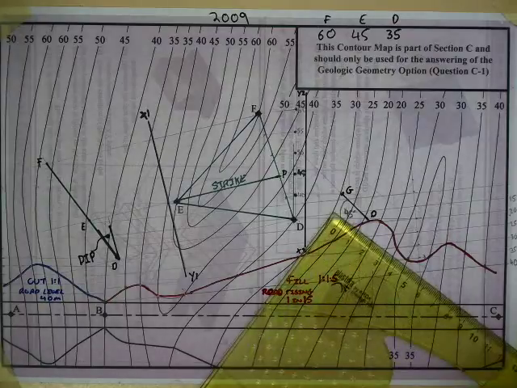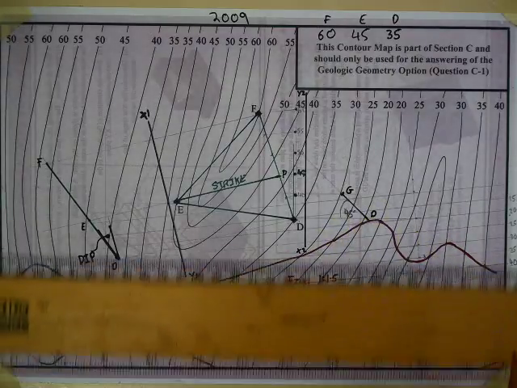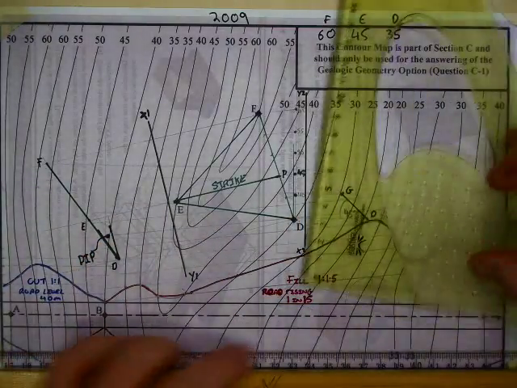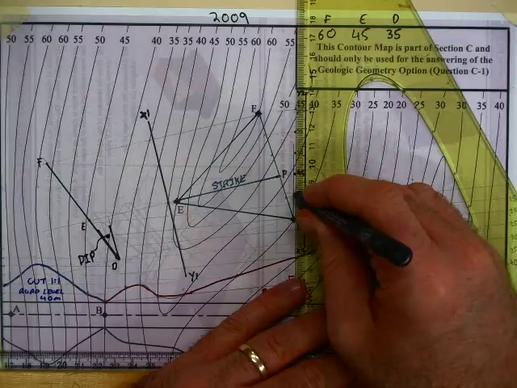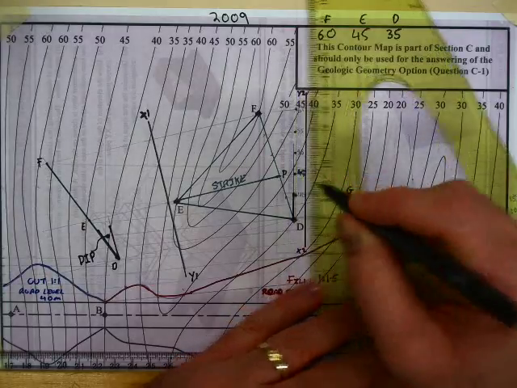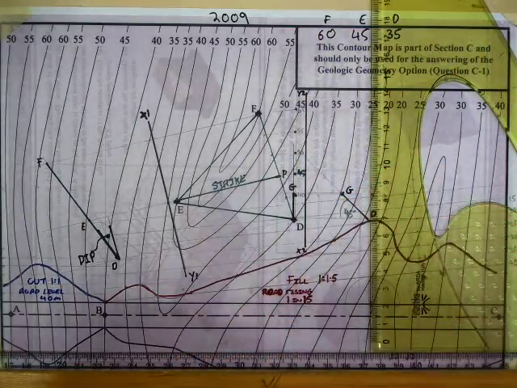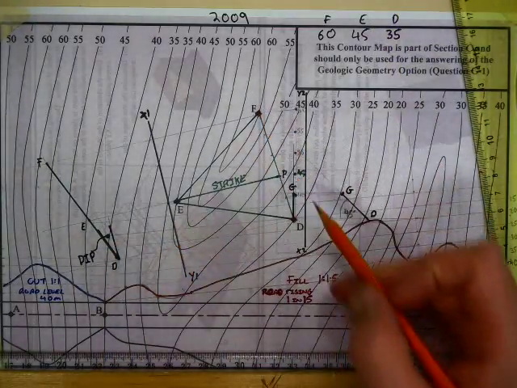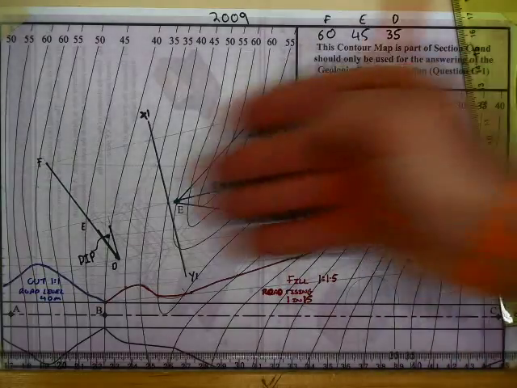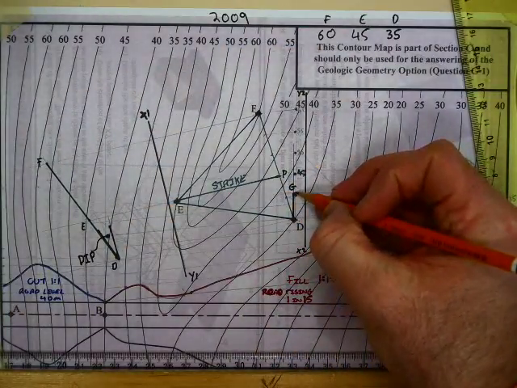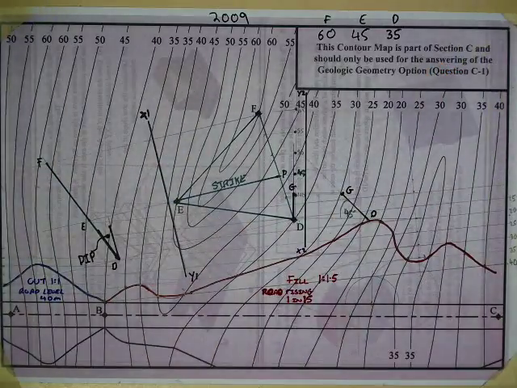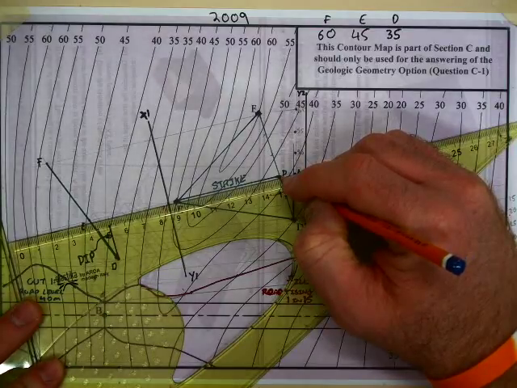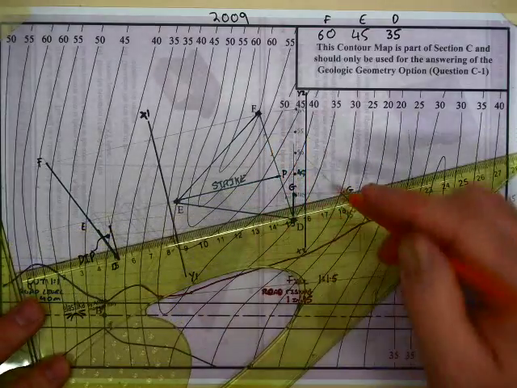So, firstly, you project G back till it hits the line coming up from D. And that gives us our skew borehole there. And that's point G. Now, to get G over here, in this view, with all of these points, D, E, F, and P, we projected along the strike. So now that we've located G here in this view, we're going to project G at the same angle, okay? So you line your strike up like this. And we project D up.